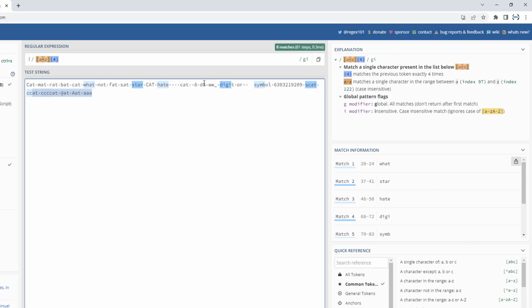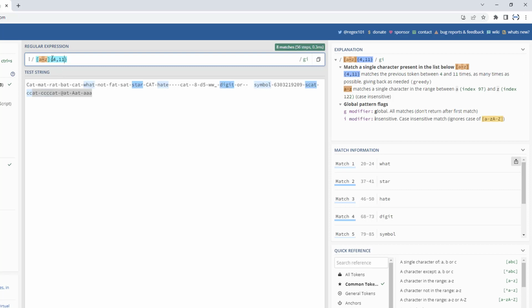But if you see over here, I want the range from 4 to 11. I want to give a range that will match any word between 4 and 11. In that case, I will give A to Z and 4 to 11. There you can see I have 4 letters, 5, 6, and so on, whatever the characters are in between 4 to 11 letters. All right. This is how you are going to work with repeating characters.